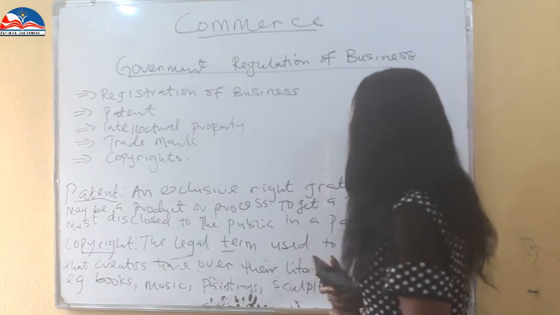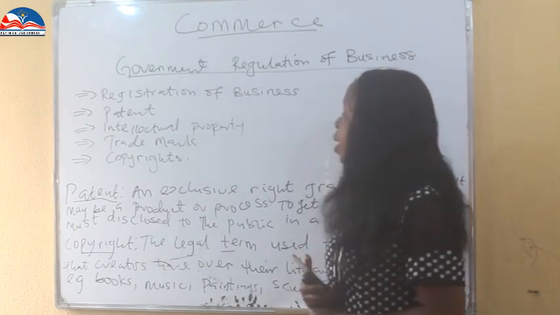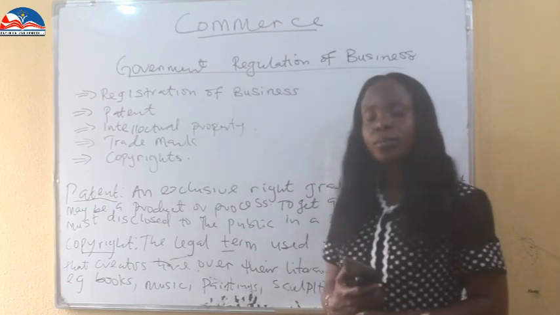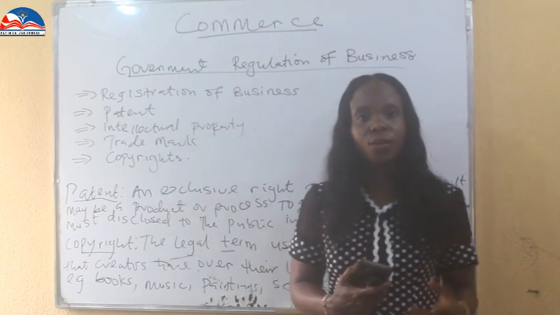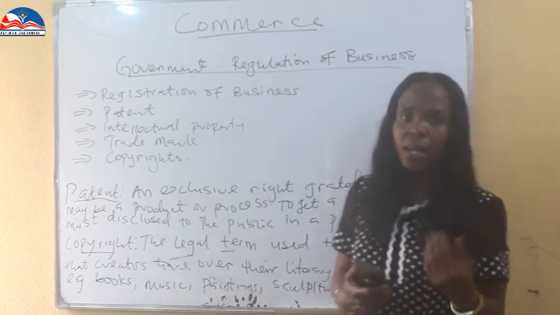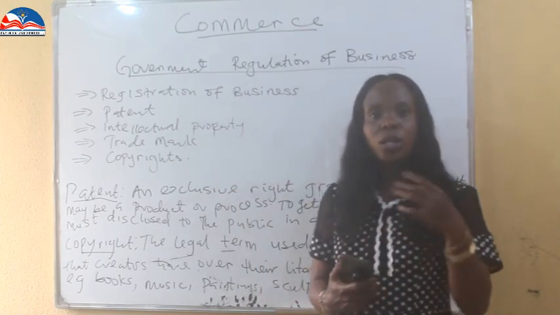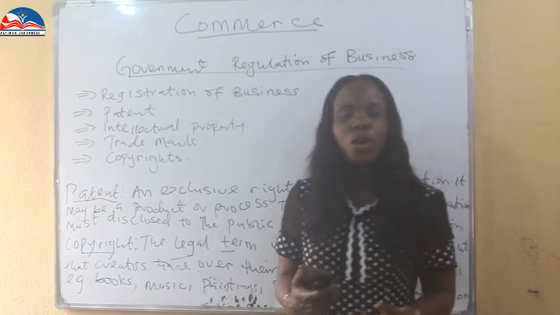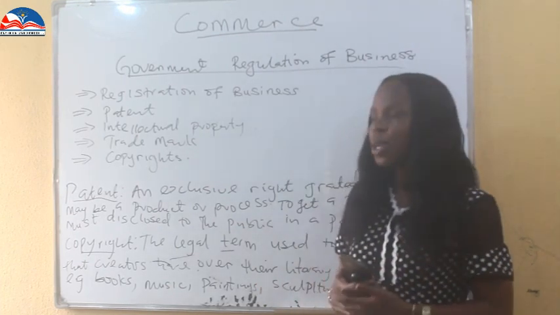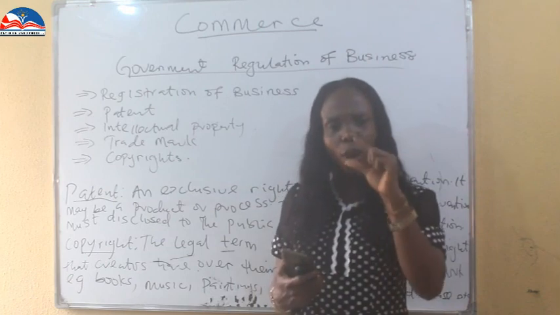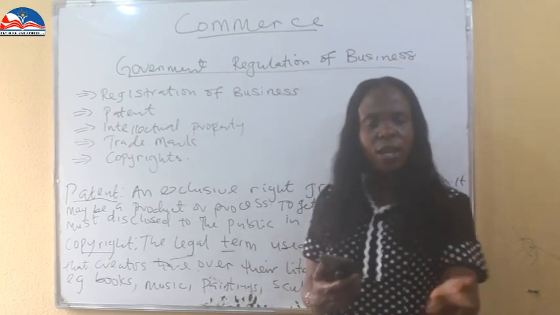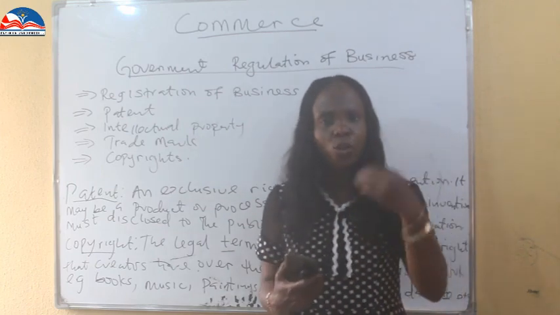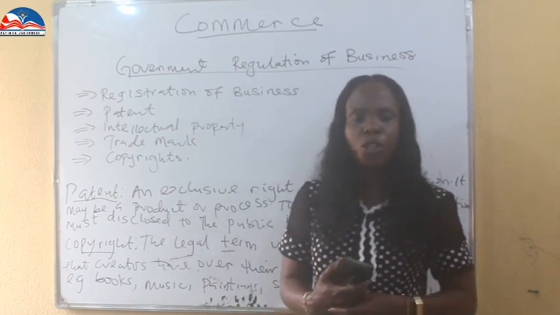Copyright is the legal term used to describe a right that a creator has. What do I mean by a creator? Somebody who invented or started off a process. Like in the music industry, your original song, the song you've crafted on your own, and you have put it out. You are protected, so people will not copy it, not take it as their own, not sell it without your permission.